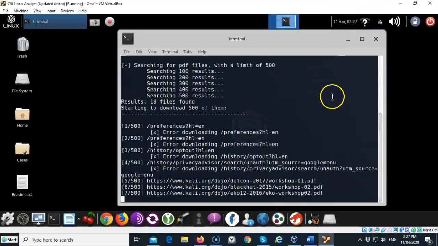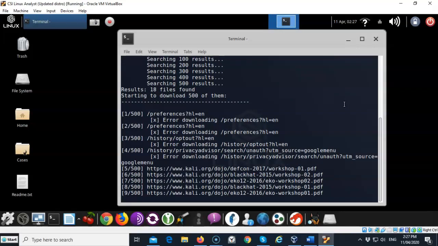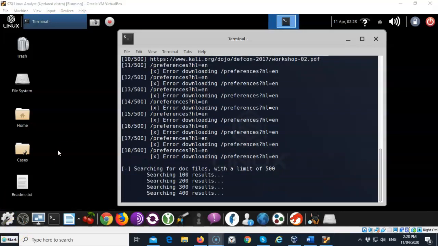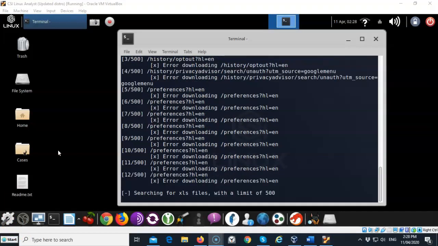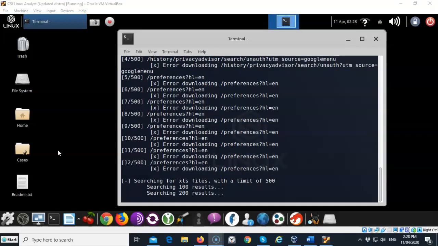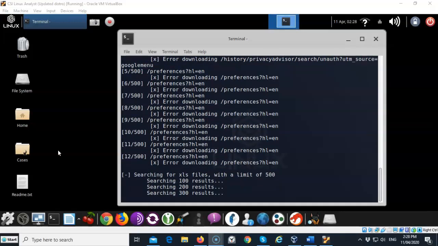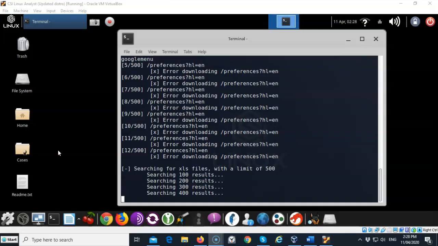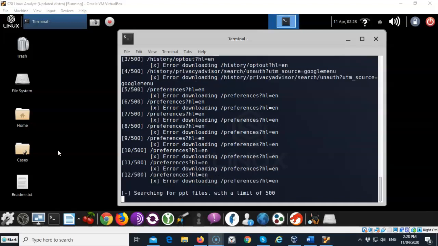All right, now you can start seeing the different results being returned here from my metagoofil search. So we know that it's working. So metagoofil is going to start off looking for PDFs, and then it'll go into docs, it'll go into Excel files, it's going to go into ODP files. It's going to search for all the different file types that are associated on the internet with Cali.org.